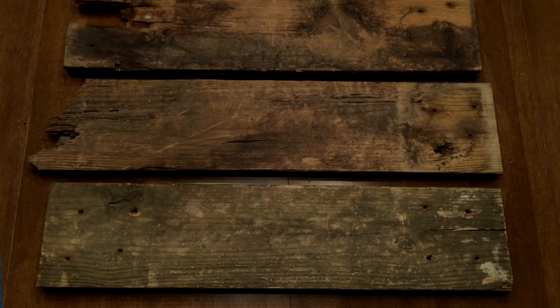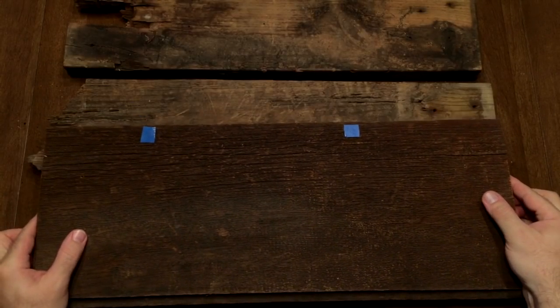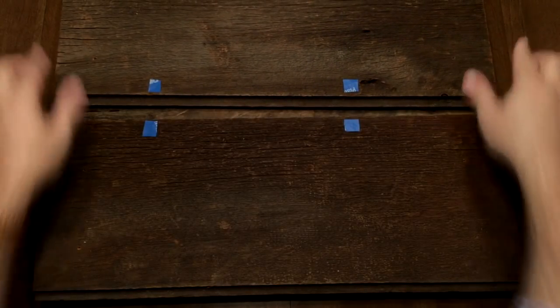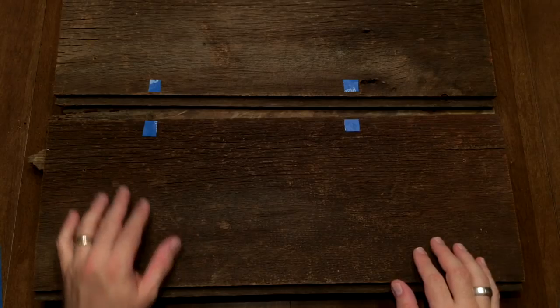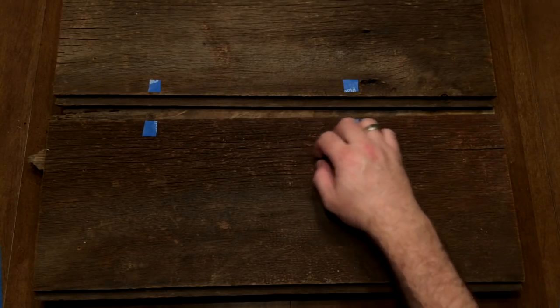So that's one. But this next one. Let's see. How do I want to show this? Now, these boards are 9 inches deep, so this is going to be a slightly larger panel when it's done. I'm being a little tricky because I'm showing you the backside first. And the backside, I will say, is pretty handsome. The color is fantastic. And the weathering on this grain has produced this kind of channeling effect.